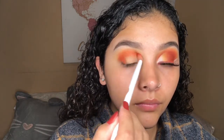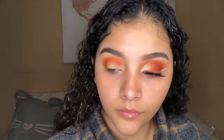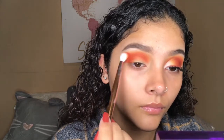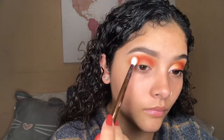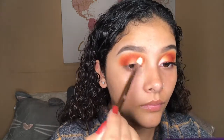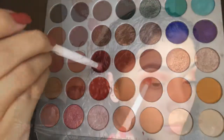The next shade I'm going in with is called Hunts, and I'm gonna apply it on the crease and the outer edge of the eye as well. The last shade I'm going in with is called Jax, and I'm just gonna apply it on the outer edge and the crease of my eye, and I'm just gonna start blending everything out.